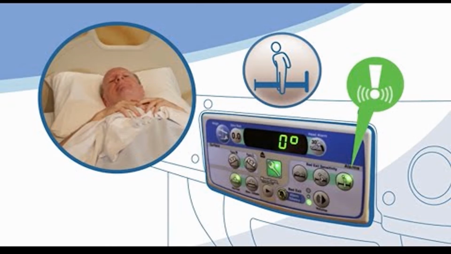Nurses with new admissions will be responsible for checking bed exit alarms are working properly prior to a patient's arrival to the unit and placing fall risk identifiers on the patients that do not already have these in place. All staff will now be responsible for ensuring that the patient's rooms are clean and clear of clutter. Ultimately, the goal is for nurses to play a better role in preventing patient falls, leading to an increase in overall patient safety.